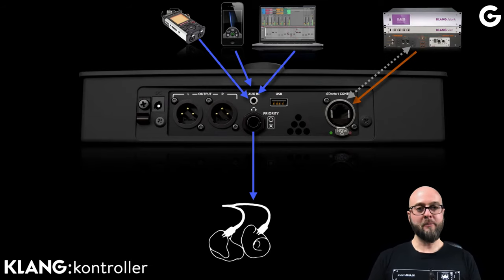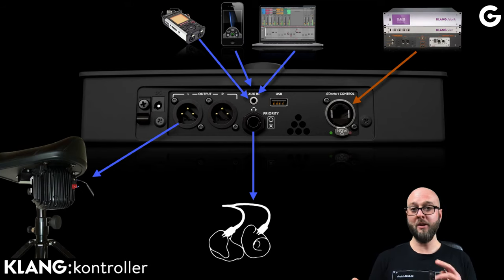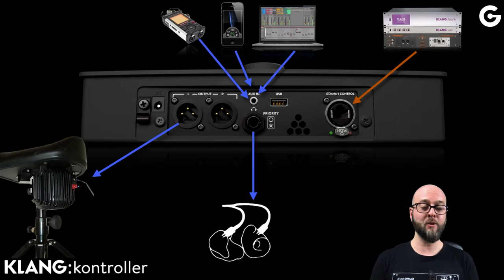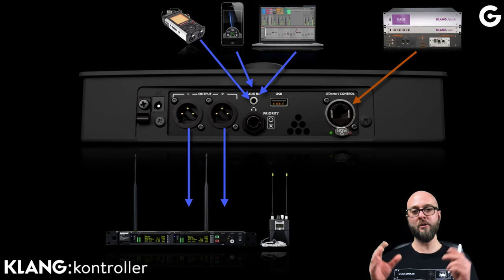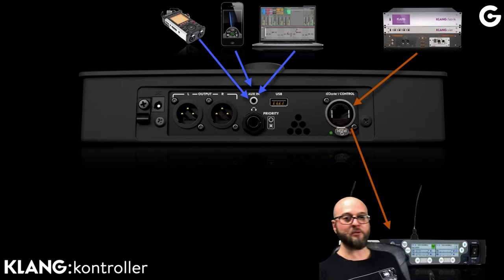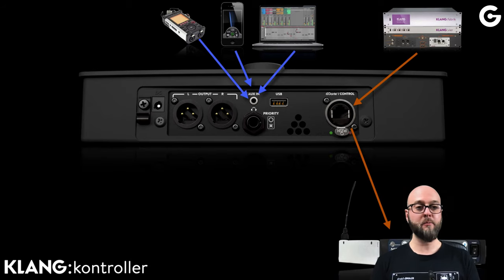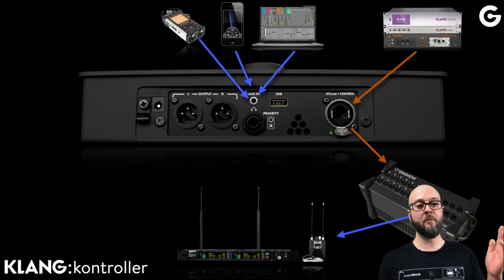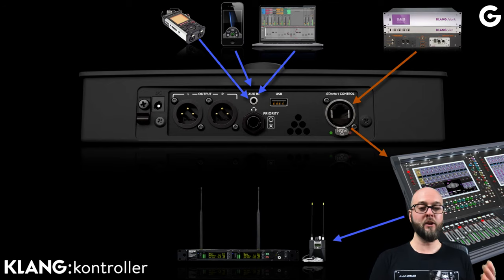On top of being able to use the headphone amp directly on board, something that will make drummers really happy is that you can use the line outs at the same time — for example, for a subwoofer or a butt kicker. If we need to be wireless, we can connect an RF transmitter directly on the local analog outputs. If we want to keep it tidy, we can send the whole mix out via Dante to Dante-compatible RF transmitters, or to a Dante-compatible stage box with an analog cable to our RF transmitters. Or we can simply send the mixes back into the main system and use the local outputs or whichever output functionalities we have.